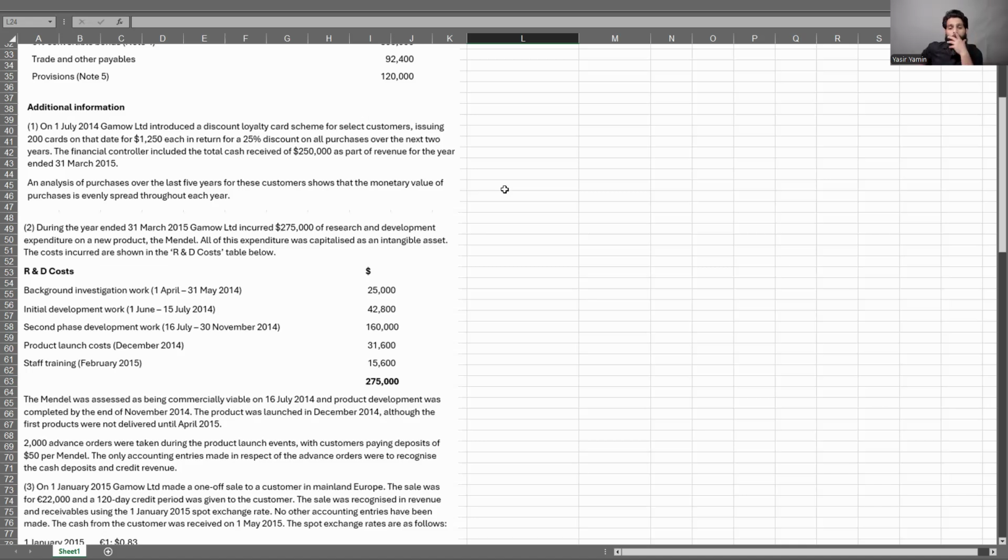Sir, you told us in our lecture that amortization can only begin once the product is launched. When I said the product is launched, the product should be available for sale now. Here your examiner is saying the product was launched in December 2014 but was not available for sale. It is just like, for example, I tell you that I am going to launch my AFM course.